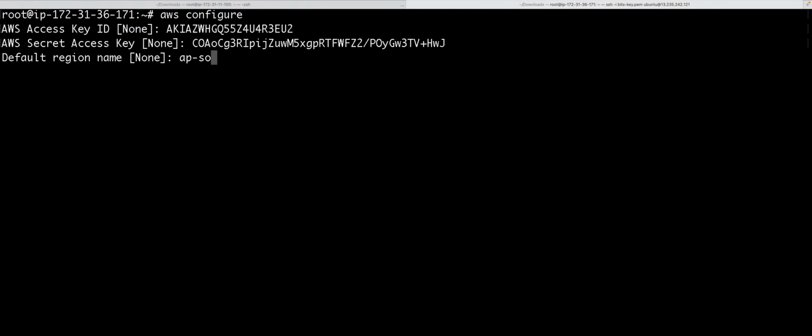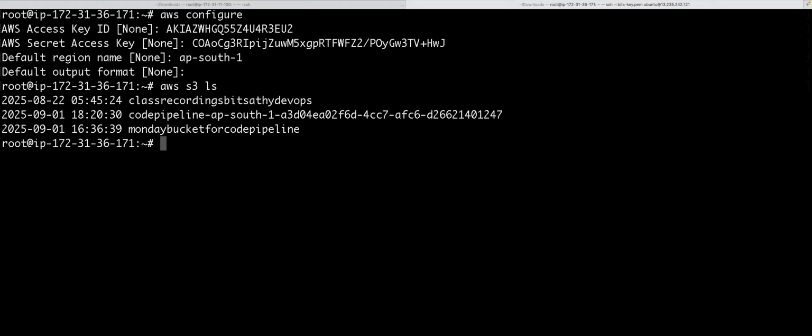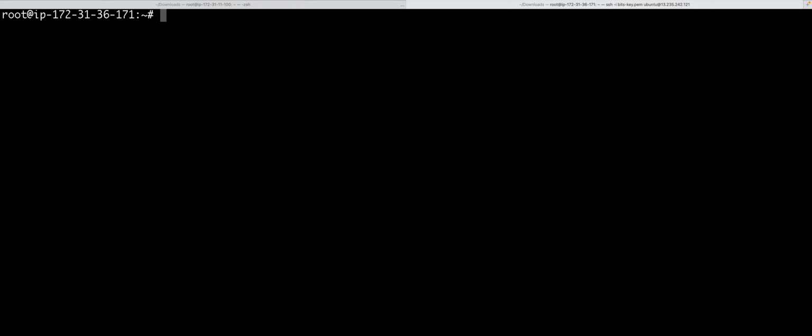And region is ap-south-1. No need of output format, just a blank enter. So let's verify whether my EC2 instance is able to communicate with AWS console. As my buckets are reflecting, that means my EC2 is communicating with AWS console.